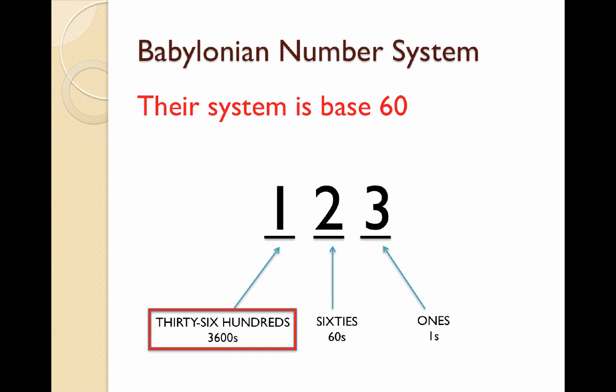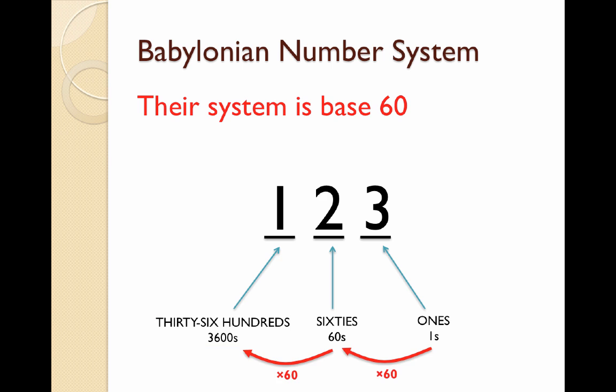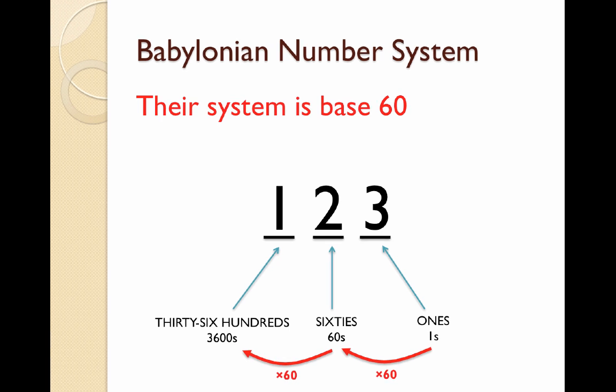When you go up the next power you get to 3600. So every number in that place value is worth 3600. Every time you go up a place value you're multiplying by 60. They used the number 60 because it was such a great number for factoring and dividing — 60 has so many different numbers that go into it, but ten, the one that we use, only has a few. We'll talk more about this in class.